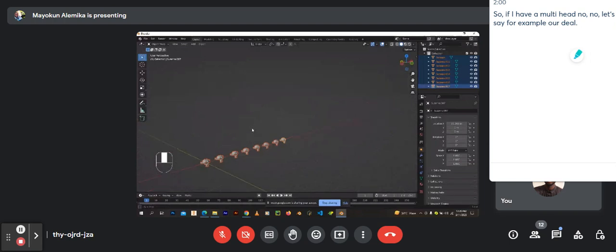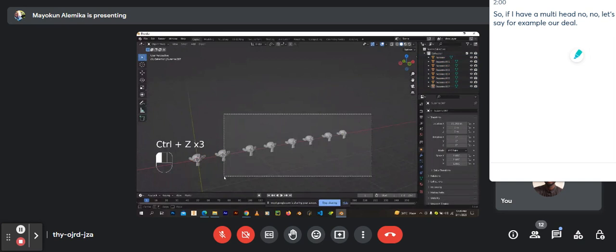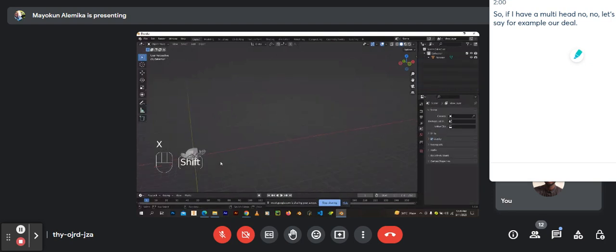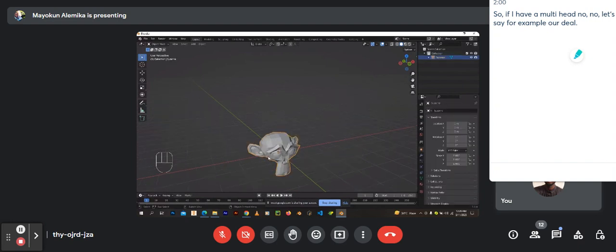Or the proper way to do it, okay? Let me do everything here. The proper way to do this is to use the array modifier. And how does the array modifier work? You click on the object that you want to modify, then you come over here to the right panel. The icon that looks like a spanner, that icon is the modifier icon. You select on that icon, and you probably will not see anything here.